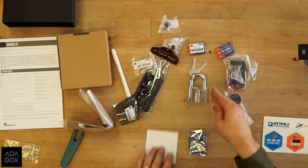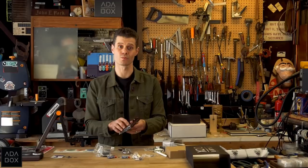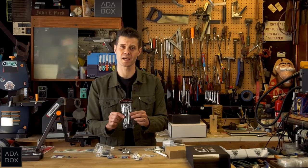Now, I'm not gonna bother with the keys, but later we'll take a look at using these lock picks to open it up. This is a really nice pick set that has a couple of tension wrenches, some hook picks, some diamond picks, and even a ripple side wafer pick.